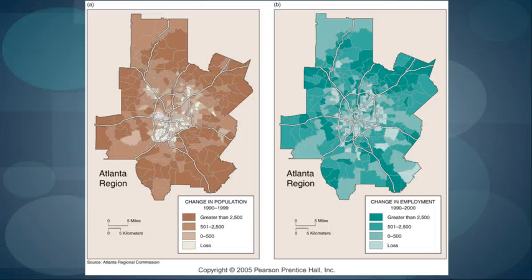Okay, and then just to give you an idea, let's look at Atlanta from 1990 to 2000, because this was a time of big growth. You see the change in population, lots of movement outwards, and we'll come back to Atlanta when we talk about urban decay. But that is because you have a shift in employment, okay? And so as people are coming in, well, companies are going to be the same as people. They're going to have to pay rent, or they're going to have to pay a mortgage, and they're going to want to spend less money on that.